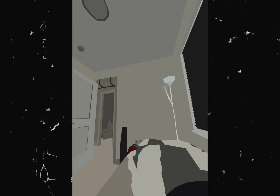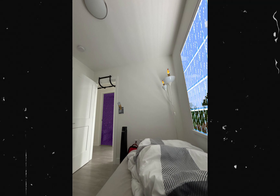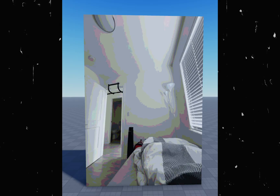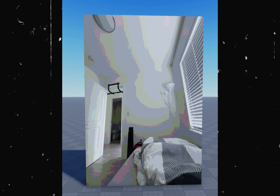Some guy made a vector version, which looks pretty cool. This one has to be one of my favorites, honestly. I mean, the more you look at it, the more stuff you notice. I just noticed the fact that my light switch has been replaced with a Minecraft switch. This one's amazing. I love this one. It's my room in Roblox — would you play this? Actually, let me know.